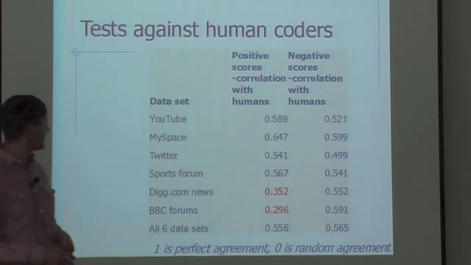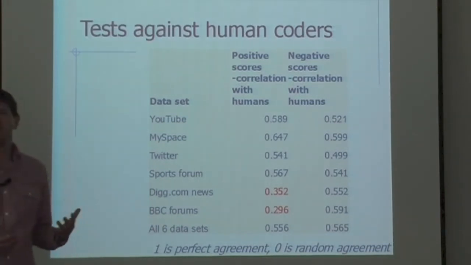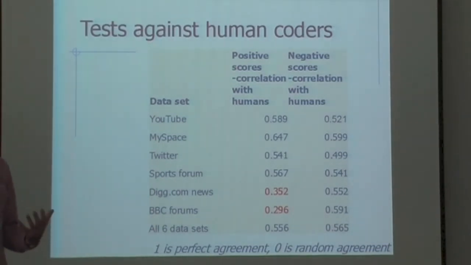and BBC News discussions. For each of these we took at least 1,000 comments, between 1,000 and 2,700 comments, and we gave them to 3 human coders who'd been carefully selected for giving accurate sentiment classifications, and then we compared the results of SentiStrength against the results of the human coders.